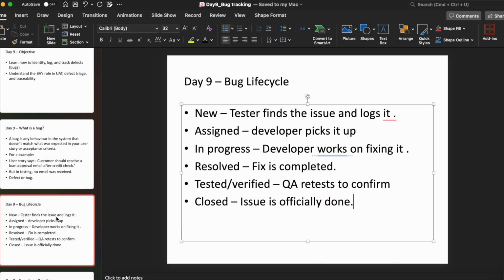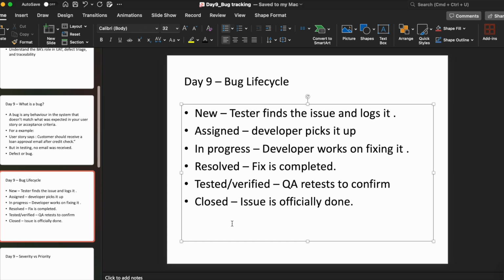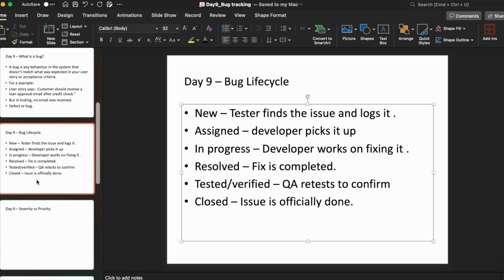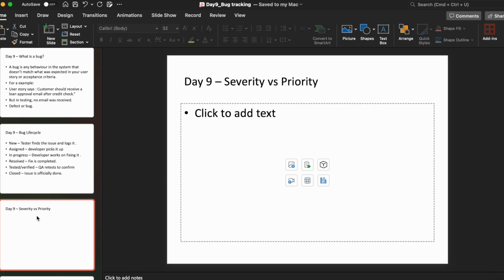Each of these stages helps track where the bug is in the process. That's why it's very important to know the status of the bug. Now let's understand severity and priority. You might hear testers say, this is a high severity, low priority issue.